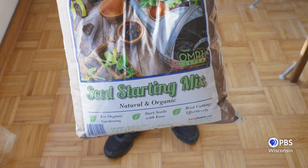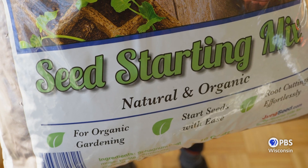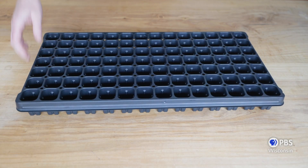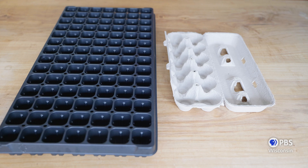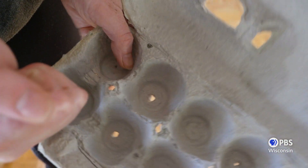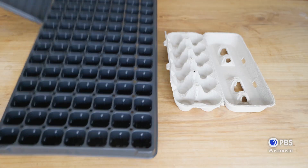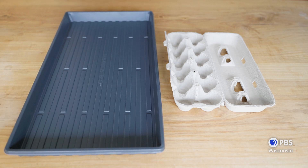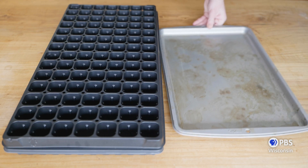Now that you know when to start your seeds, here are the basic supplies you'll need. Potting soil — look on the package and make sure it says that it's rated for seed starting or transplants. Containers or flats for sowing — you can either purchase new cell packs or recycle and reuse common household items like egg cartons or salad boxes. If you're reusing something like an egg carton, make sure it has a small drainage hole in the bottom; a pencil, hole punch, or exacto knife work great for this. A waterproof tray to sit underneath your pots will help with watering and moving your plants. You can use household items like baking sheets for your trays, but remember they'll be out of commission for a few weeks. You can also check out thrift stores for some of these materials, but make sure they're clean before you begin.